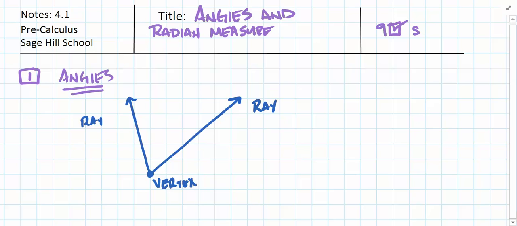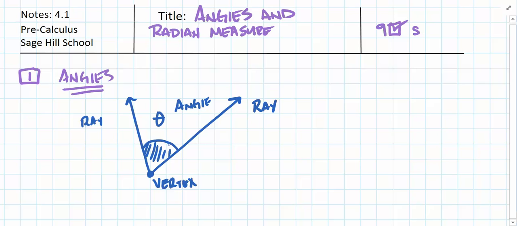So the space that is created between these two rays with a common point called the vertex, this is generally how we describe an angle. And that symbol right there is called theta. Theta is generally the symbol that is used to represent angles. There are a bunch of symbols that we can use, such as theta, gamma, beta, lambda. We're going to use all of those this semester. It's like a little zero with a line through it. And this is what our angle represents, and our vertex is joined at the middle there.